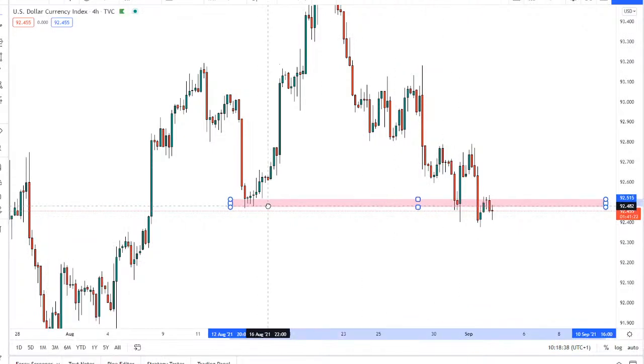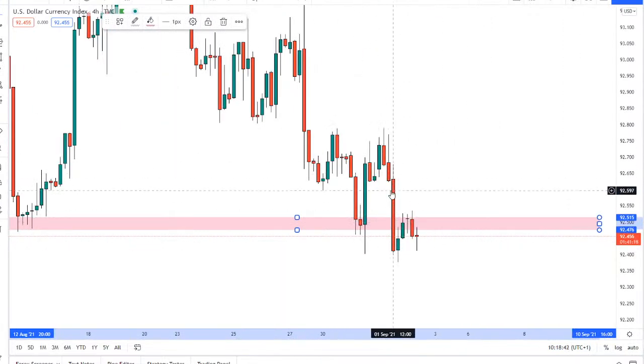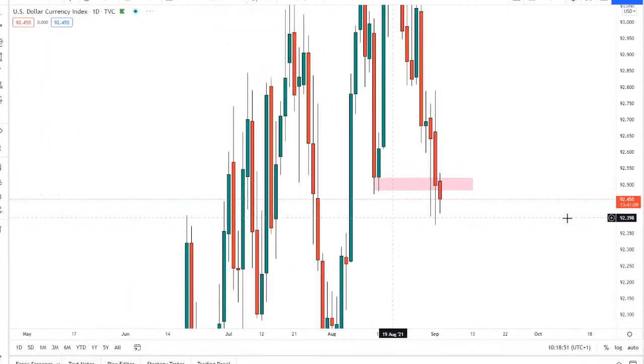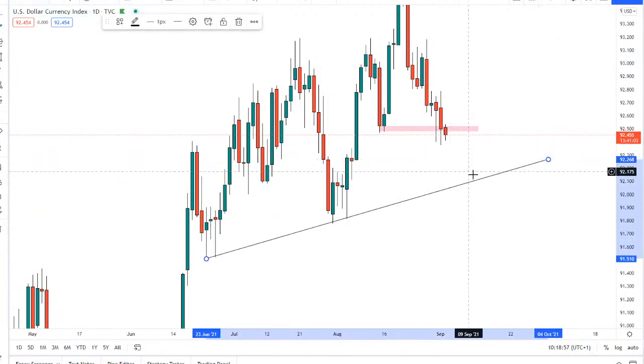You can see we've broken through the level there yesterday with those fundamentals, came below and looks like it's holding as resistance. So if the market does keep up, we could be looking at a lot more downside here for the DXY. And if I just drop to the daily quickly, you can see we've got this trend line here connecting these lows. And I said if we can break through that area, I think that's where price is potentially coming back into this trend line, maybe even back to that support there.